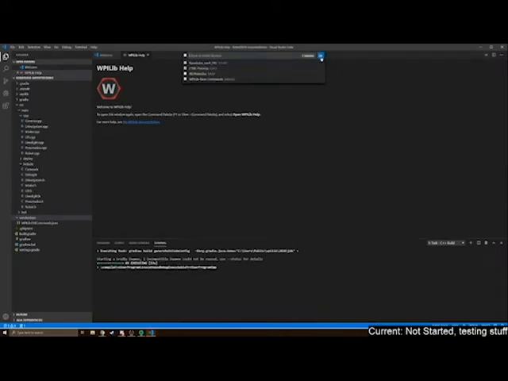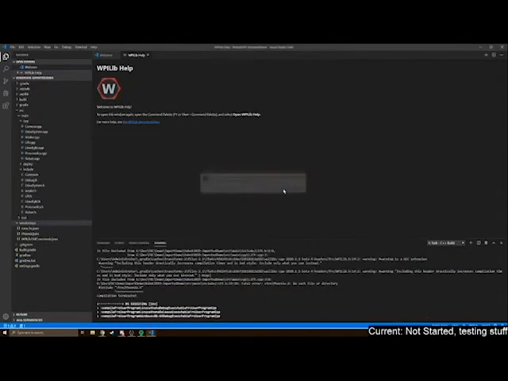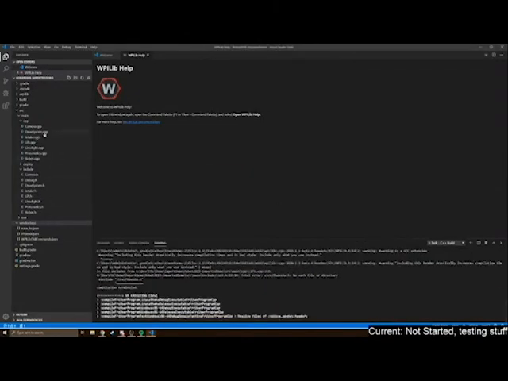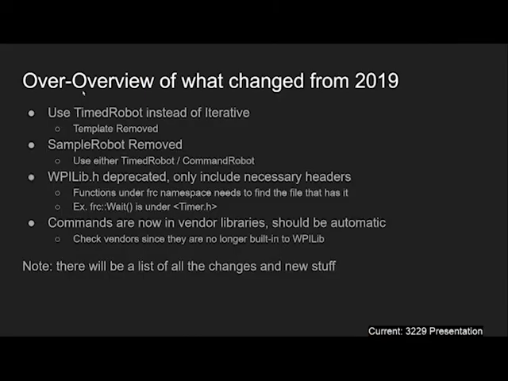So when you port the 2019 robot code, you might have to change some code. For example, if you have been using Iterative Robot or Sample Robot, those are removed and then you have to switch to either Timed Robot or Command Robot.